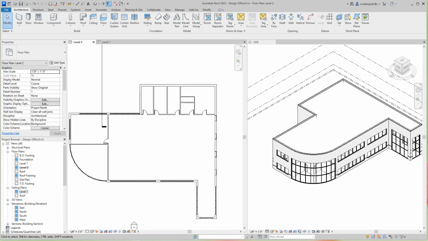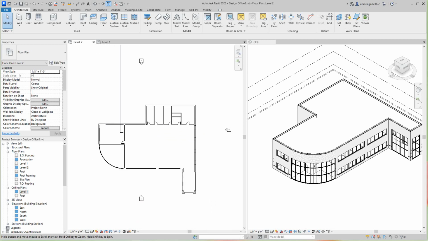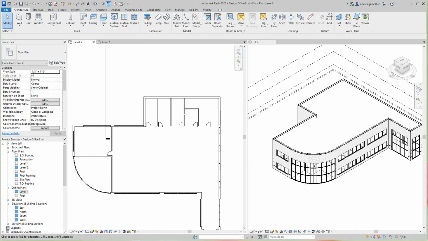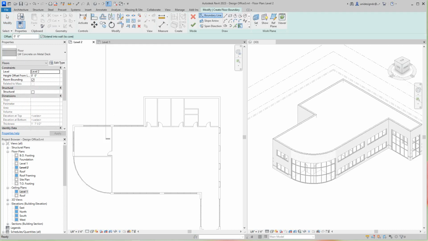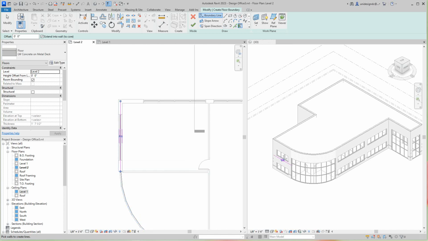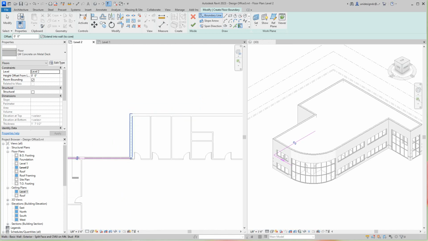Robert here again. So today we're going to look at our second floor and our ceilings. The first thing we like to do is be on our second floor level, which we are here. This is our second floor. We want to start off by using our floor tool under the architecture tab, and we want to select these walls here. So I'm going to use the pick wall command, go right around here.